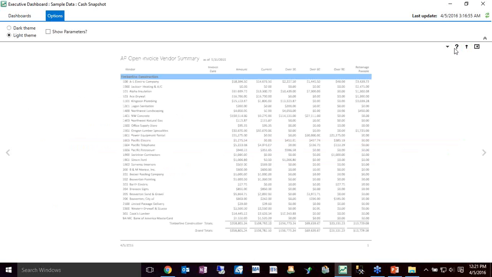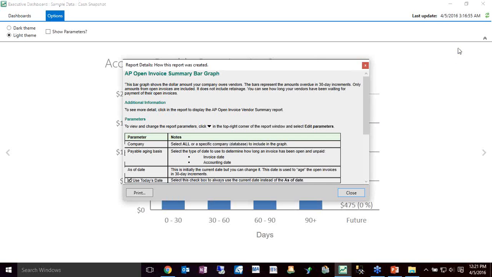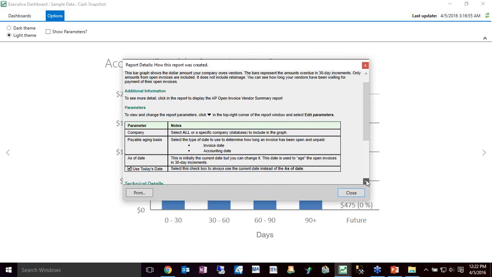One of the nice things about the report is that, and I get asked this a lot when clients ask me, what is this report doing? And that's a Timberline report or a Chris report. I don't know until I go inside the report. But what they've done in the executive dashboard is they've actually created a nice summary that tells you exactly where the data is that it's retrieving.